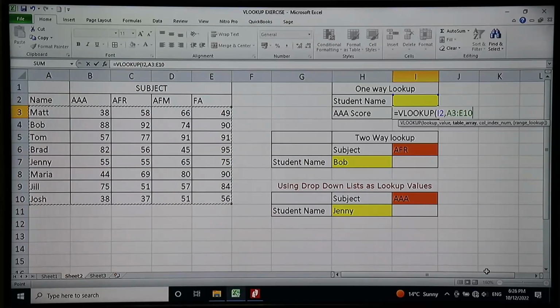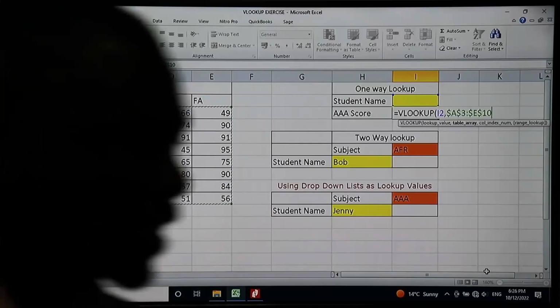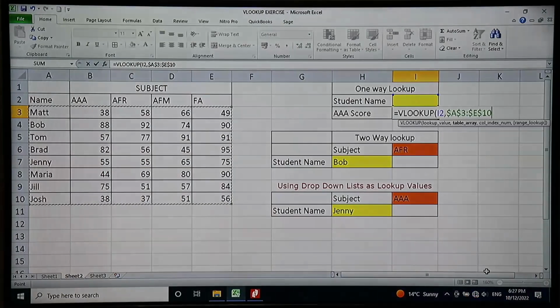So then after this, you are going to specify another thing, the column index. Okay, after the range of cells, which is supposed to be absolute. That range of cells is supposed to be absolute. So how do you make the cell absolute? If you press F4 on the keyboard, you set that range of cells to be absolute. Sawa? Before you proceed next, you press F4 on the keyboard and you make those cells absolute.